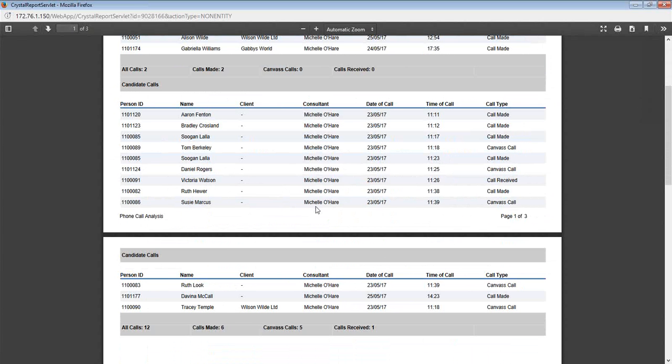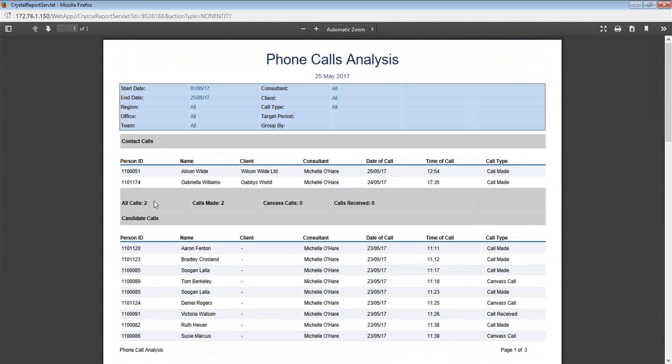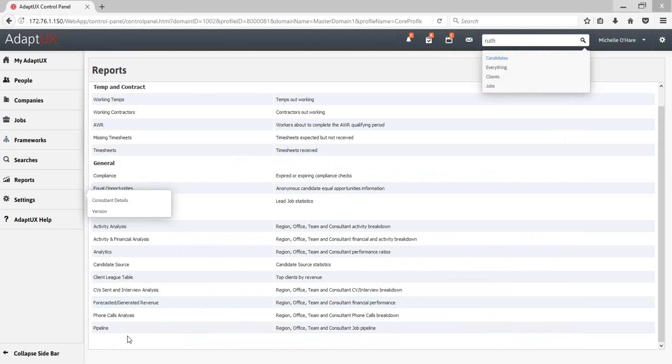If you want a more complex or more detailed report, you could go in, group it by consultant, and it will list each consultant individually, alphabetically, and show you all of their contact and their candidate calls. So this is just how you build a report. Just go in, put in that criteria. You've got some really powerful ones in there, like the client league table. So once you start working with clients, that will show the key clients and how much revenue they brought in for you. Oh, losing my voice there, sorry. You've got in there analytics, you've got activity analysis like KPIs, etc. So I would come in, put some data in, and start looking at those reports.